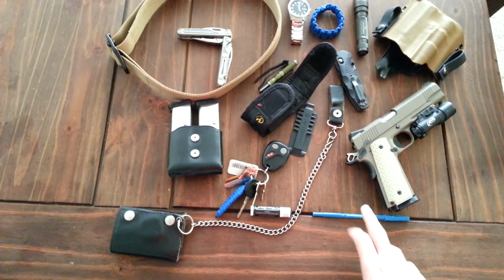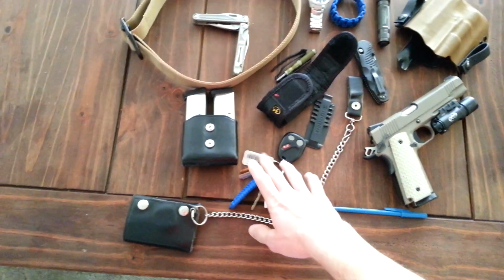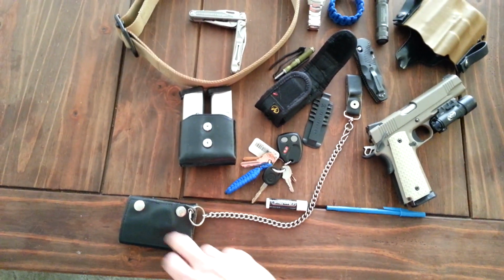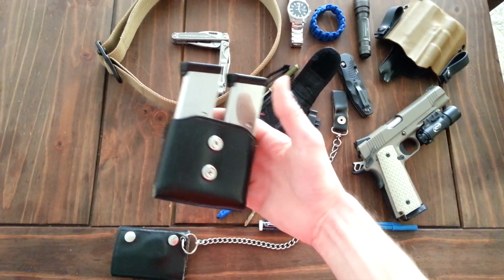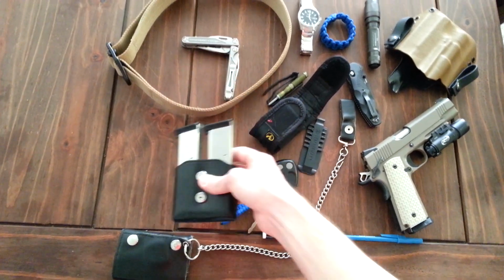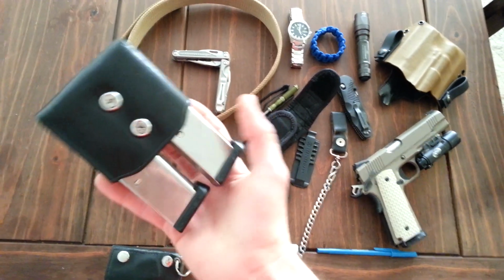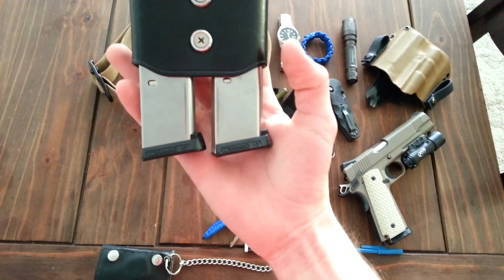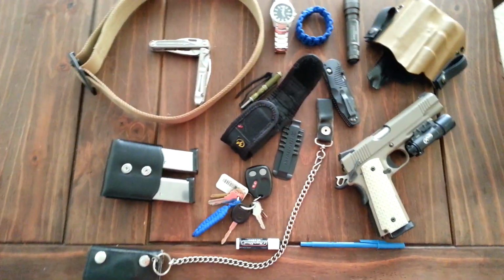To jump around here, I've just got a regular pen, nothing special. Chapstick, truck keys, a little bit of paracord on there still. Regular wallet, nothing special. Galco mag carrier, pretty much same mags as last time, which are the Cobra, Trip Research, Cobra mags. So those are still nice. Haven't had any issues with them.